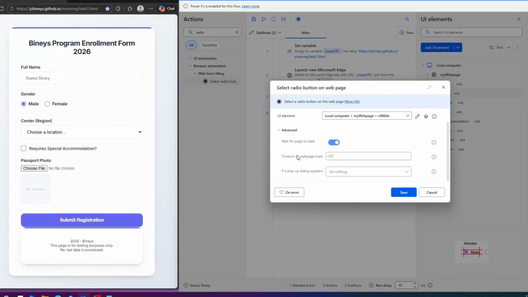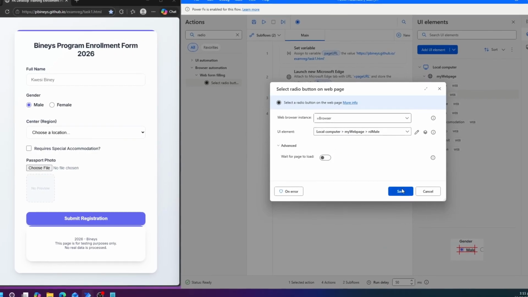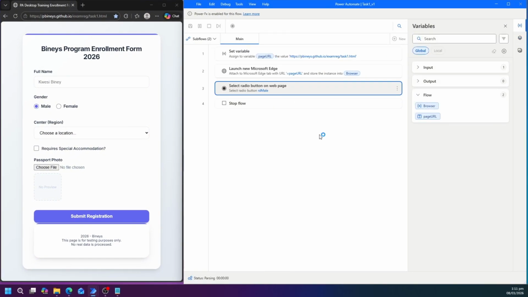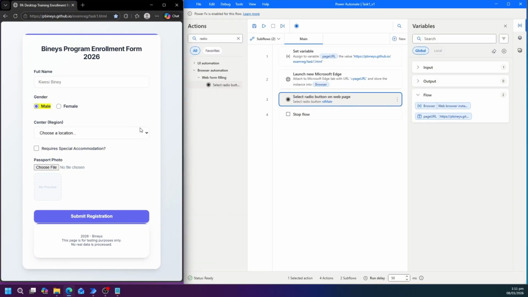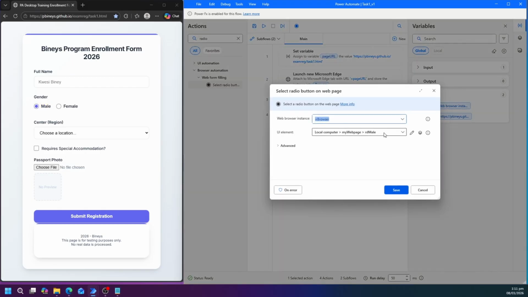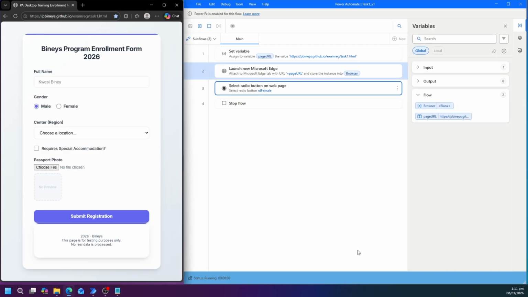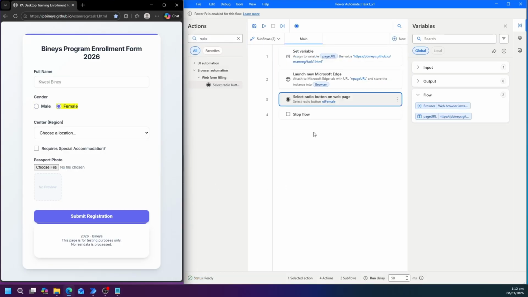So for instance, if it's a male, that's what we want to do. Of course, I'm not going to do the wait for page to load. So when we select, of course, that was what was already selected, so we get that. Let's change that to a female and see what happens. Good, and it selects that. So whenever we do select male, that is what is selected. Whenever we do select female, that is what is selected.